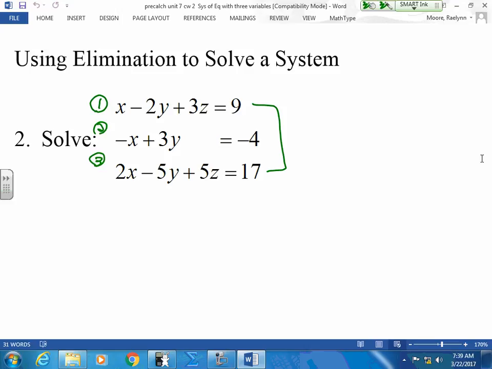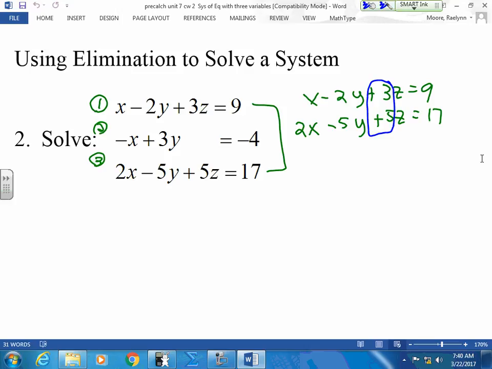So take 1 and 3, and let's see if we can eliminate z. Why can't I eliminate x from this? I mean, I like to eliminate x because it looks easier to eliminate. So why can't I eliminate x? It's in the second equation, and then I'll be stuck with an equation that has x and y and one that has y and z, and that doesn't do me any good unless you have a yz and you substitute out for y in terms of z, and you're still stuck with an x in there. So you've got to eliminate the same ones, and that's one of the biggest mistakes that everybody makes. They just eliminate whatever's easiest. So if I want to eliminate these, I need my coefficients to be the same, but opposite signs.